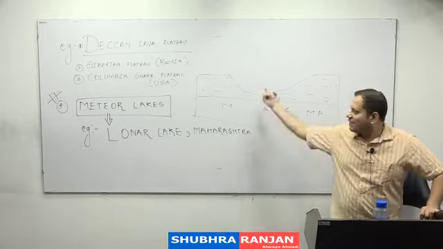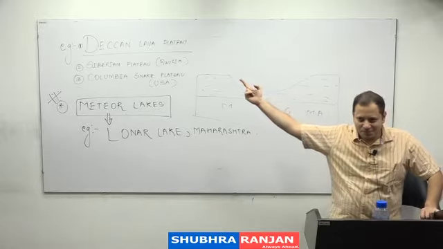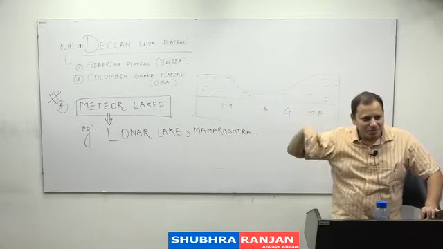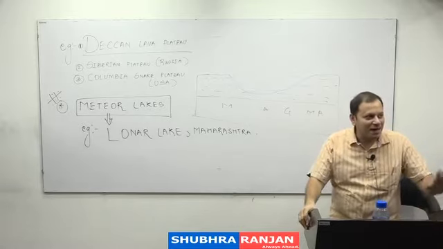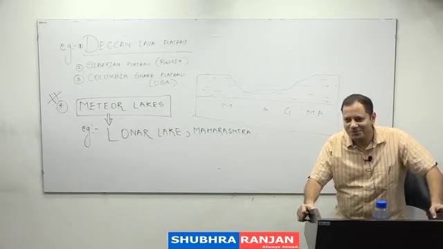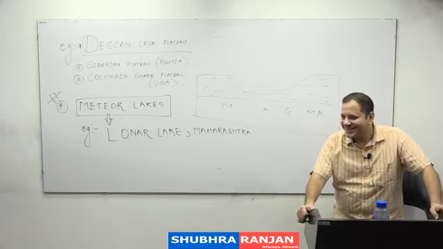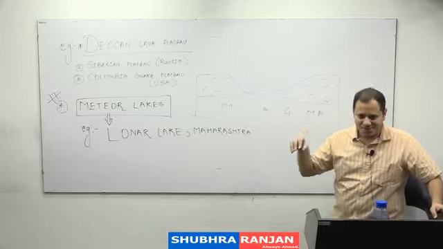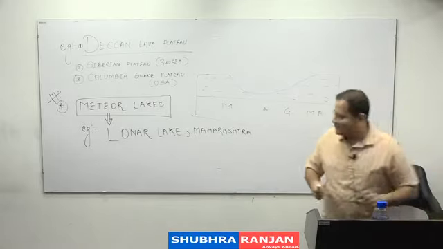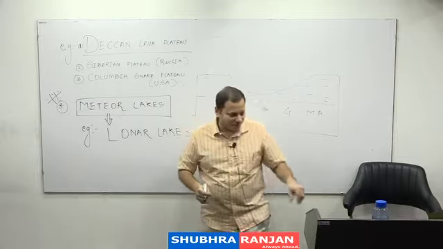So do you understand why the Deccan lava plateau is mostly in Maharashtra? Because where did the meteor impact happen the most in India? In Maharashtra. And where was India then? India was near Africa. India was somewhere in the southern hemisphere. You will understand that today. That is, India was somewhere in the southern hemisphere here.